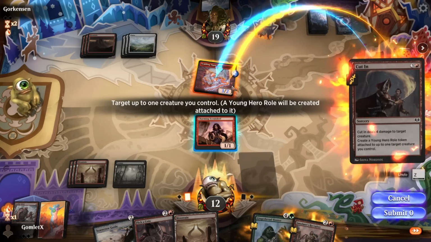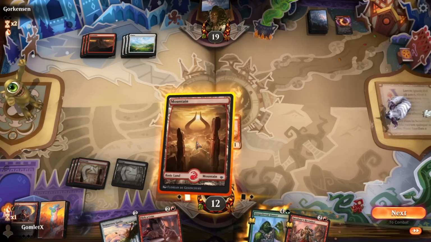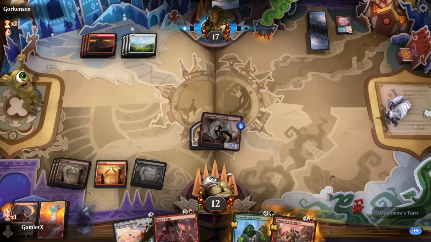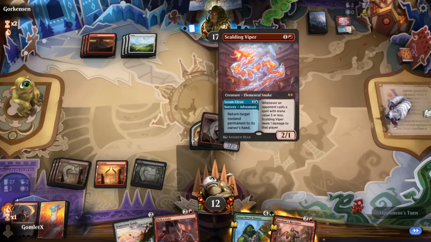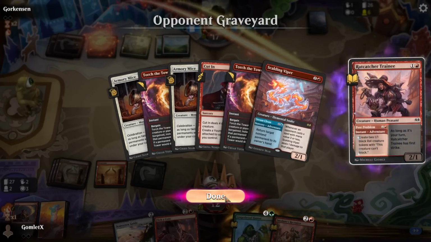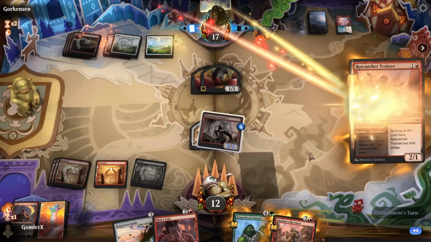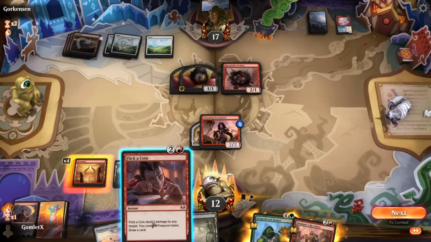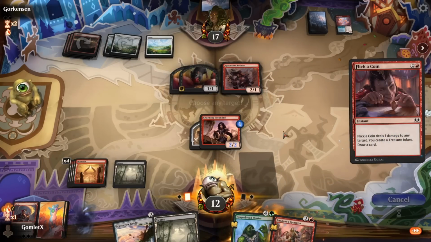Accrue extra value like the greedy man that I am. Since we waited on our cut-in, we get our young hero roll. Turn our 1-1 into a 4-4 over time. If they don't have, what, a 3rd Torch Tower? Looks like a great flick a coin. See what we draw here.